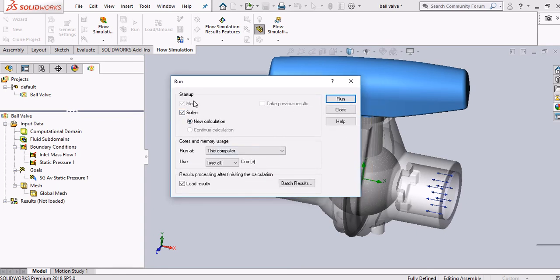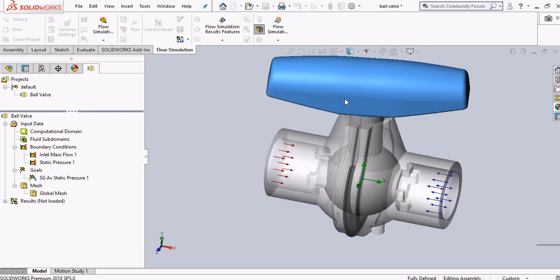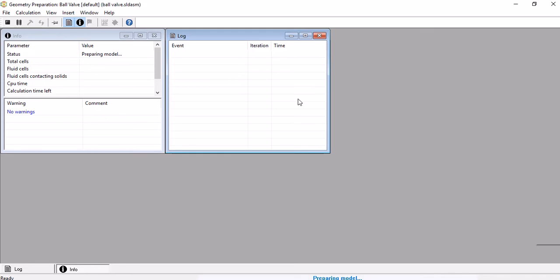So we need to create a mesh again, solve a new calculation, then run. As you can see, this computer will use all its resources. Then the solver will prompt up to do the calculations for you. So there's already an elapsed time, and you will just wait for the solver to finish.